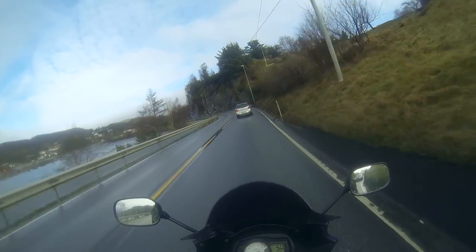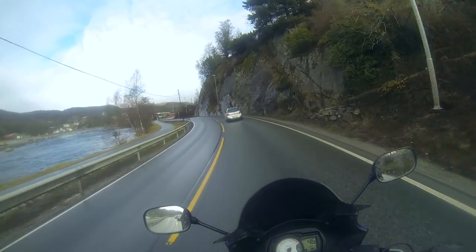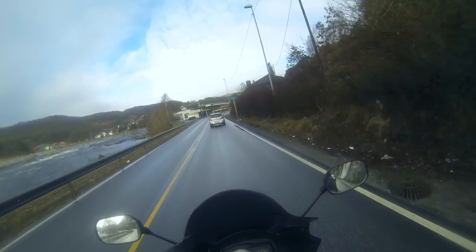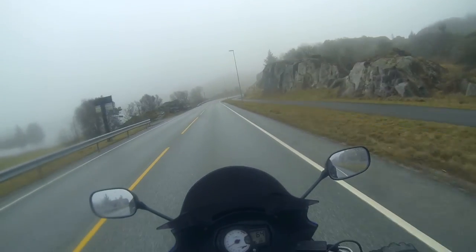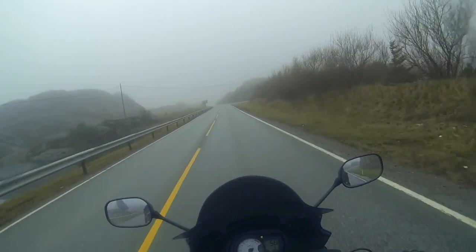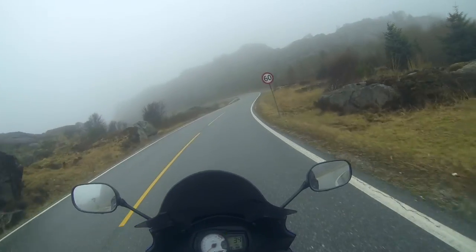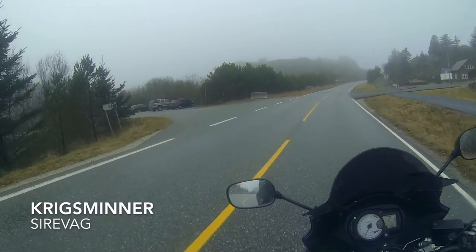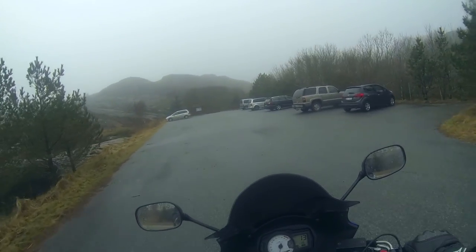The site we're going to visit today — you can tell where they placed the anti-aircraft guns and where the command center is, and there are still existing tunnel systems you can have a look at. This is the Krigsminner, this is where we are at Nesvågøy. Unfortunately it's not as nice a day as I thought it was going to be, but we shall make the most of what we've got. Welcome to a very foggy Krigsminner, or German bunkers — let's make our way up to the command post.